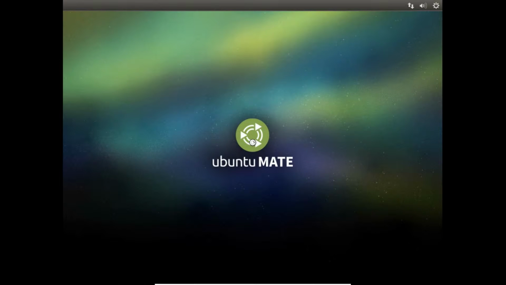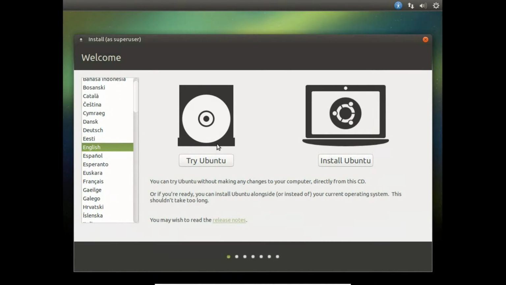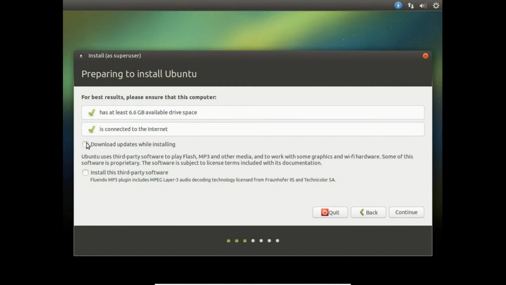Here we are. Right, okay. So, we'll install Ubuntu. Download updates, install third-party software, click continue.